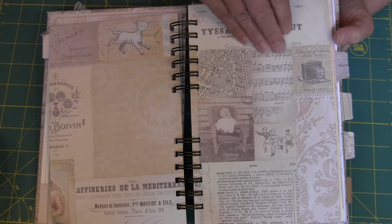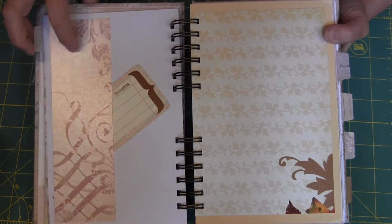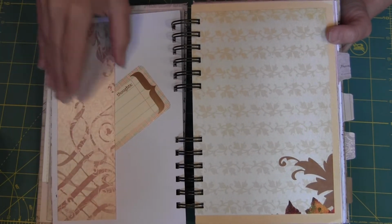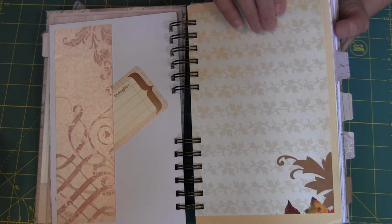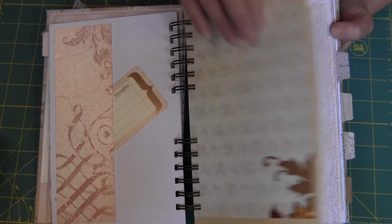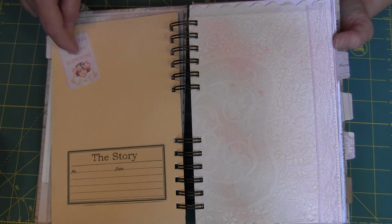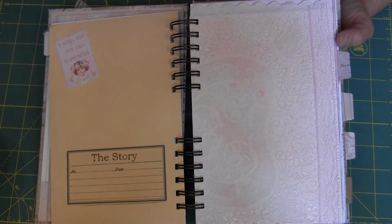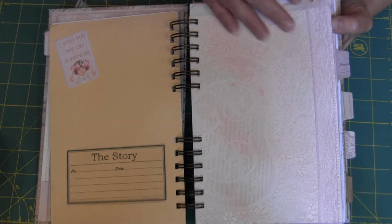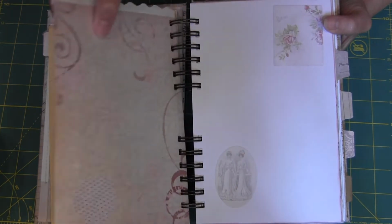Here's some more of that Melissa Francis paper. This is Die Cuts with a View luxury stack paper, and I just made a little pocket with it. Some more Die Cuts with a View over here on the right. This is a Melissa Francis line. This comes from the Marion Smith Hybrid Mini. This is a doily I got, and I sprayed it with Lindy's Stamp Gang. I got that at a yard sale.